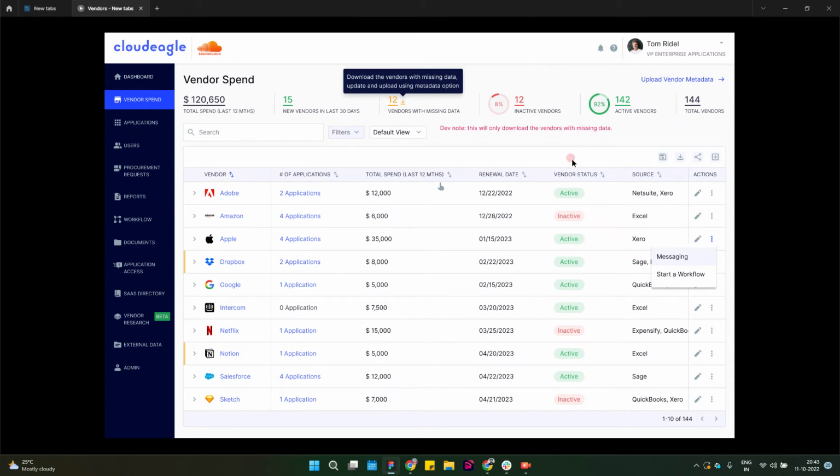When they click on save, it will save their view, and from here it would be a drop down. From the drop down they can select the views which they have already saved. And suppose they want to see the default view, which is the company view, they can see that also by selecting it from the drop down.